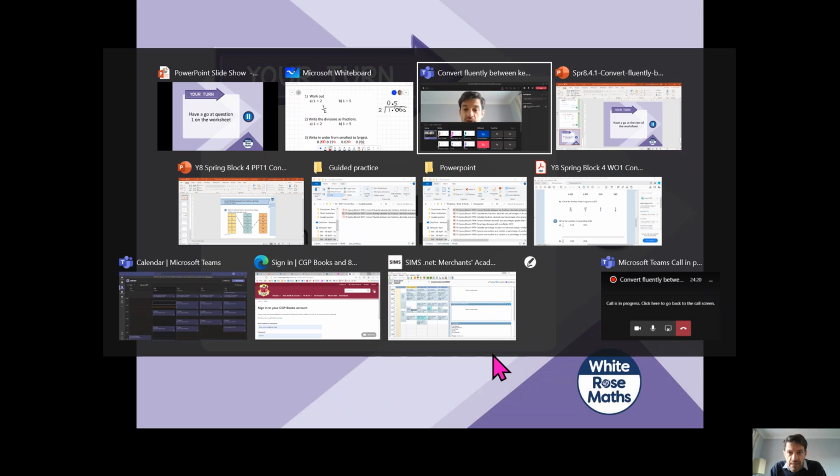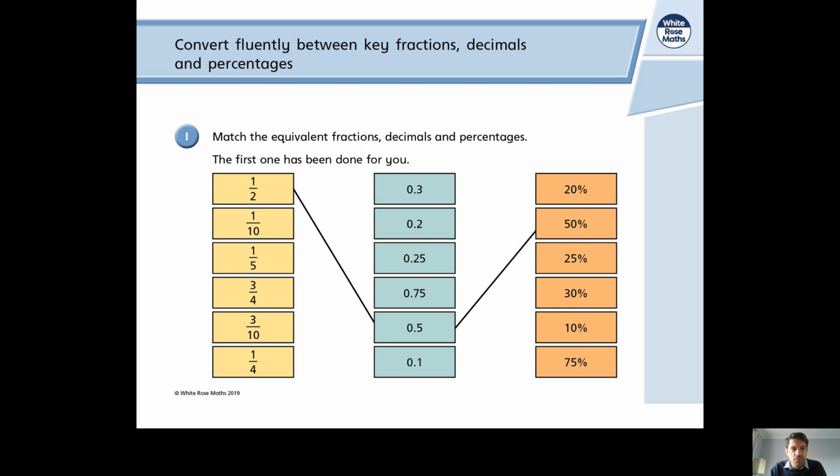So have a go at this question. Pause the video, match them up. There is a fraction that matches a decimal that matches a percentage. Please match them up. And a perfectly acceptable strategy is to start with the ones that you know or that you're most confident with. Then it narrows down your options for those that you weren't sure about.